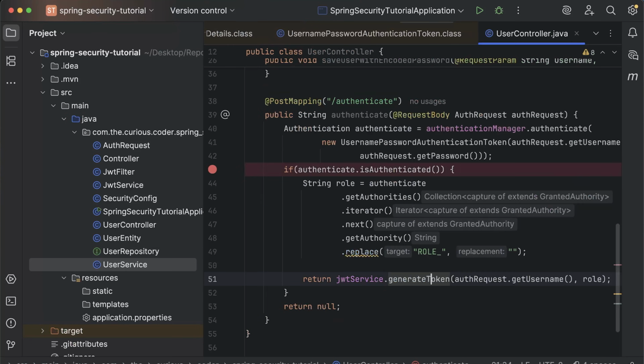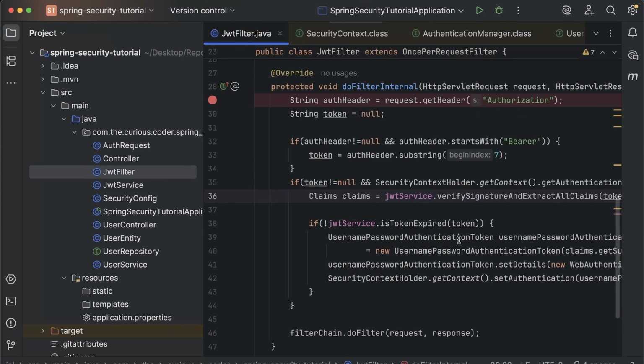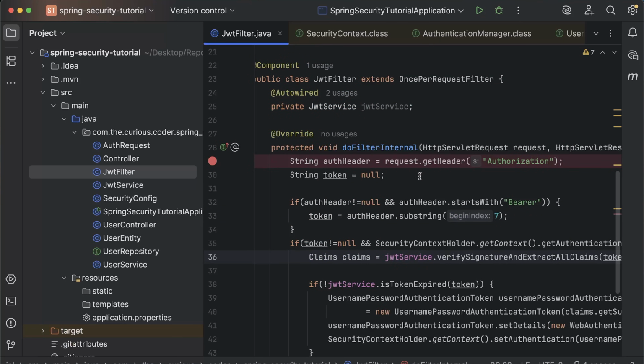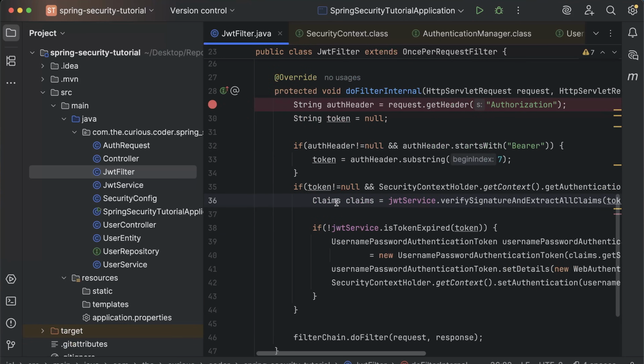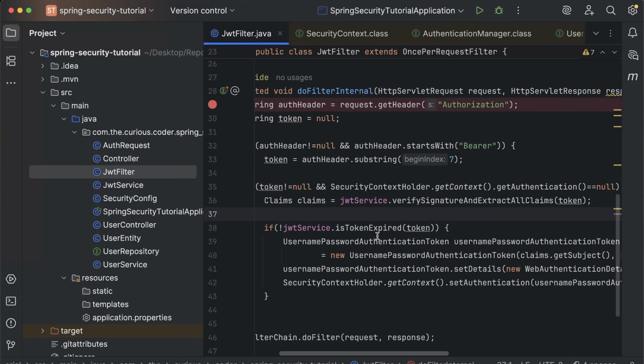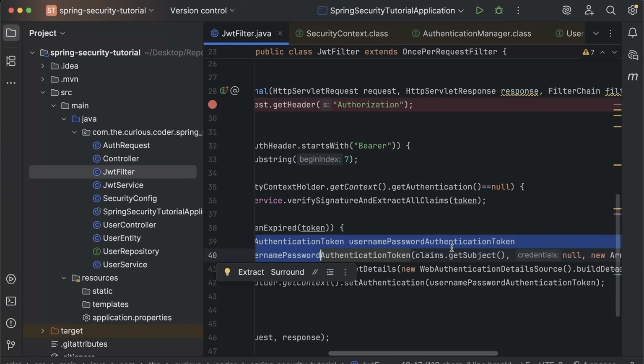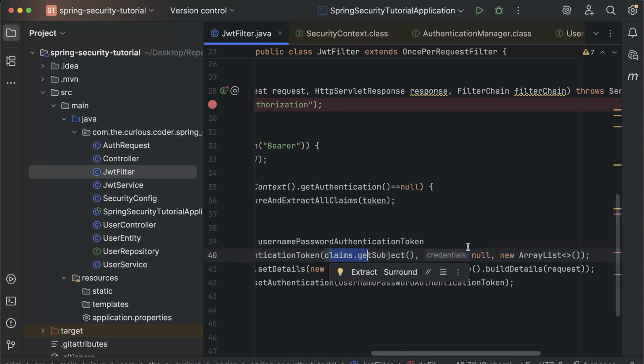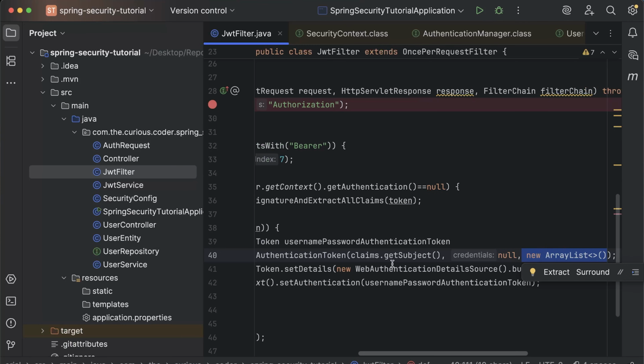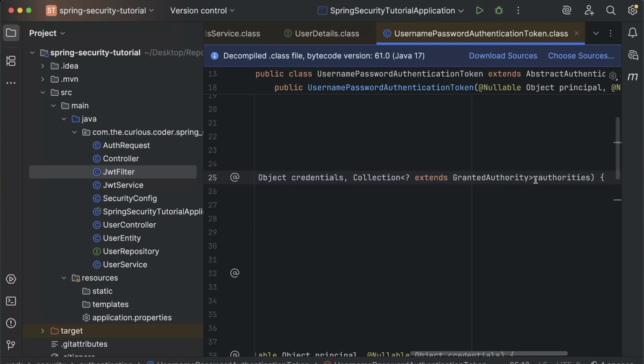All right. Now, do we need to verify this? Do we need any part of roles at the time of token validation as well? So actually, yes, I will show you a place. Here we created a JWT filter, if you remember, and we extracted these claims. Here we have to pass this to the security context holder. We created this username password authentication token, and here we are passing the username, then credentials as null. And we had this third argument where we said that it will be an empty list. But actually it was the authorities only.